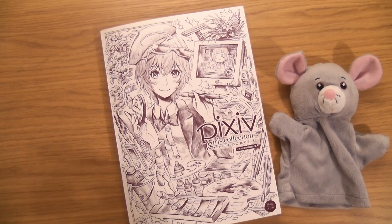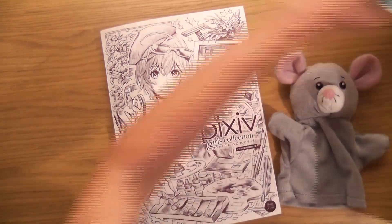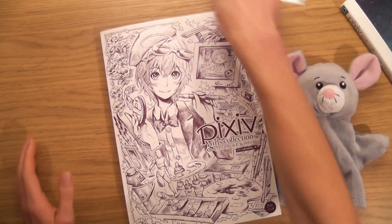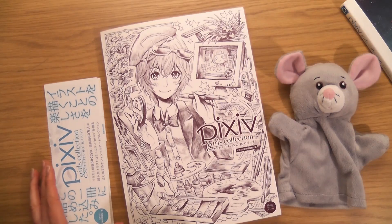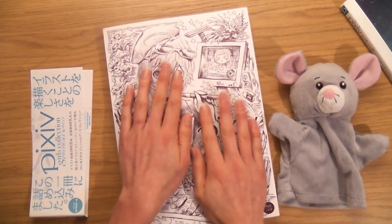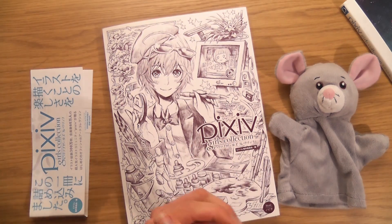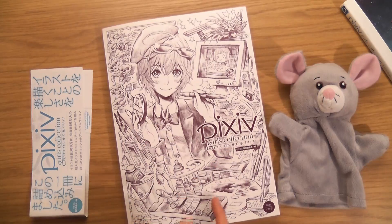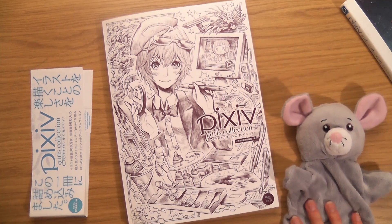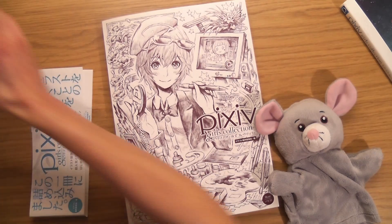I hope you enjoyed it as well. Basically that is it — I've got another one coming, not one of these. These are about 20 pounds each, so I'm not going to be getting all of them straight away, but I'm going to try and collect them all because I really like them. But I've got another book coming which is Fantasy Art by ImagineFX — hopefully that will be here by next week. And also I've got Ilya Kuvshinov's new book coming — he's my favourite artist — so I've got his new book coming. That should be here next week as well, and I'll probably do that one next week. Until next time!